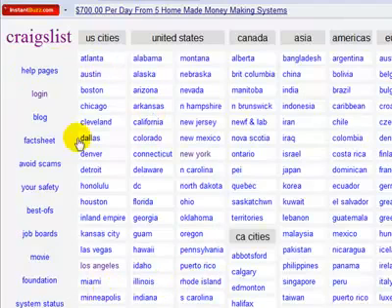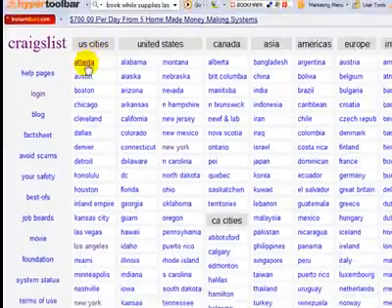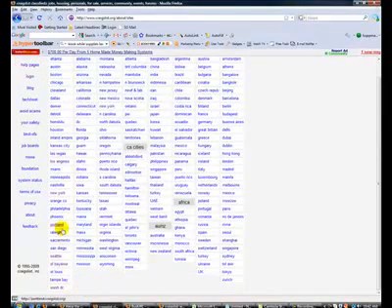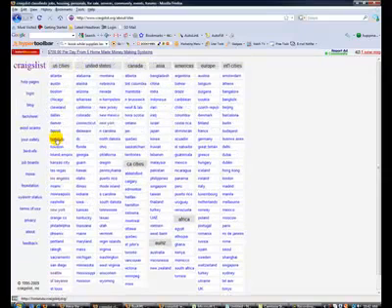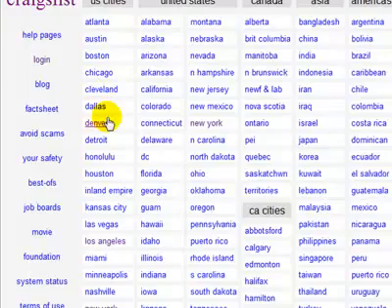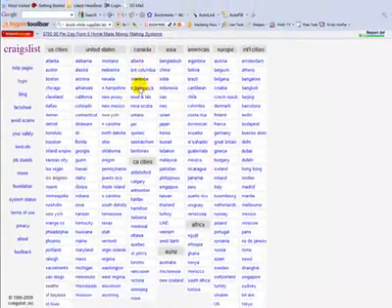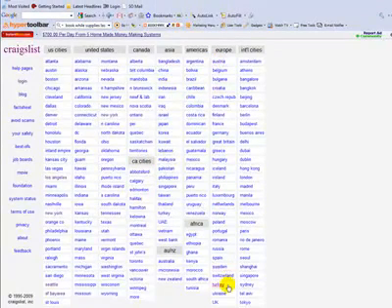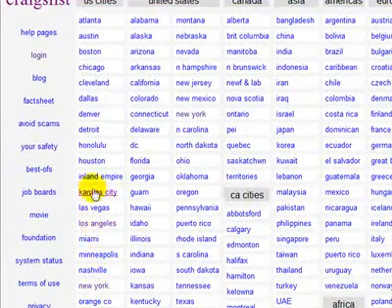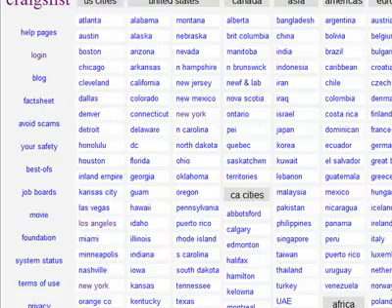You'll see that on Craigslist.org on their homepage, they list some of the top U.S. cities. Now this is a good indicator of which are the most trafficked cities. So these cities right here give Craigslist the most traffic. These are also some of the biggest cities in the U.S. Now, you can see different countries, Canada, Asia, Europe. You can go in there, you can go to different countries like Spain, go to the cities there as well. But let's stick right now with the top U.S. cities. Now, what I want to do though is, even though they're all listed here, these are the top U.S. cities, that doesn't mean they are the most used.